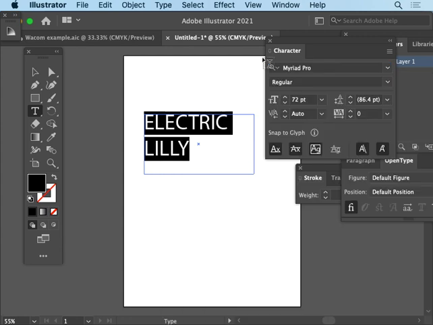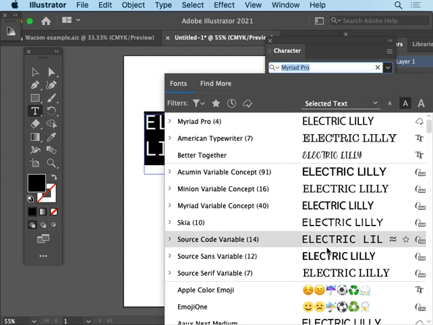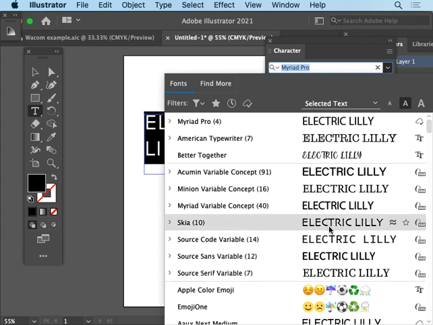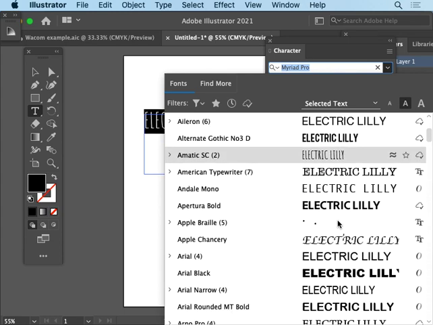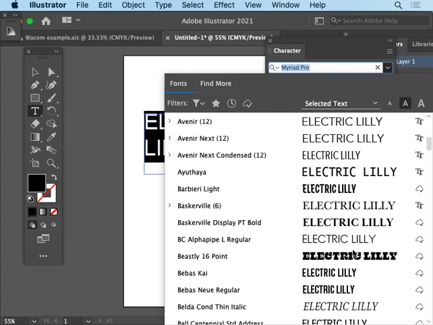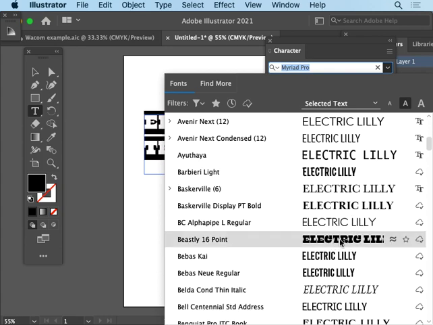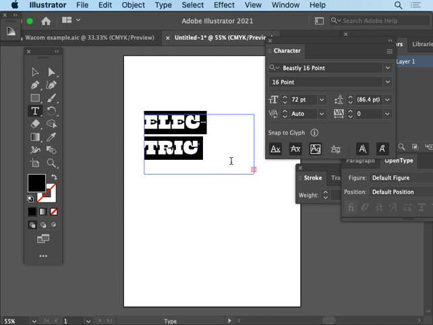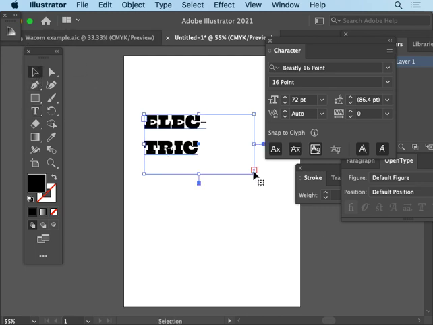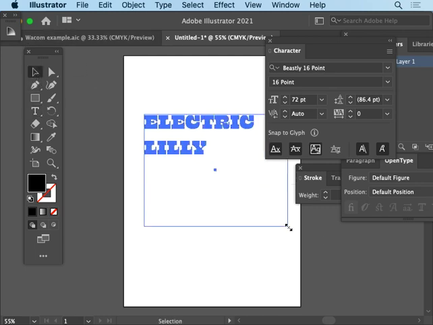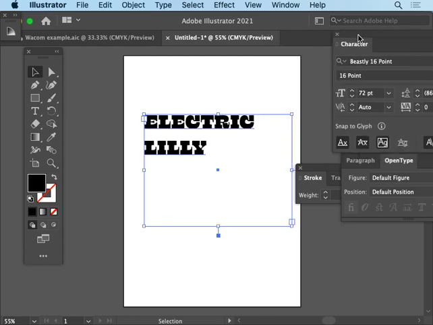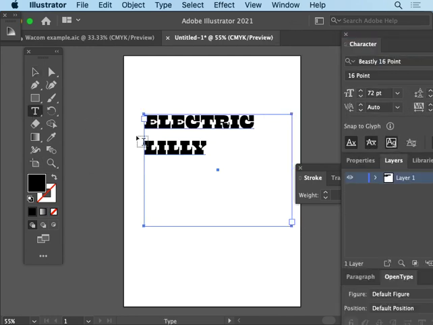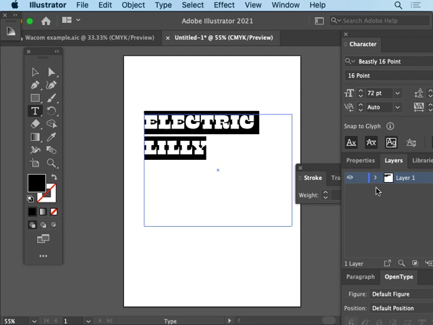So in the character, you can obviously go and get all sorts of fonts, and we can also download more interesting ones if you feel like this is a little bit limited. I'm going to choose that one because it's nice and fat. And if you get that little red symbol, it just means your box isn't big enough and you just need to drag it down a bit. Okay, so everybody get some type, the words electric lily, onto the page and then make it nice and big.